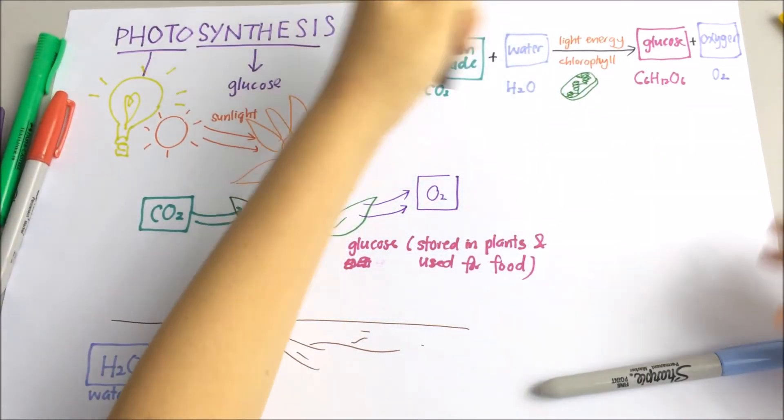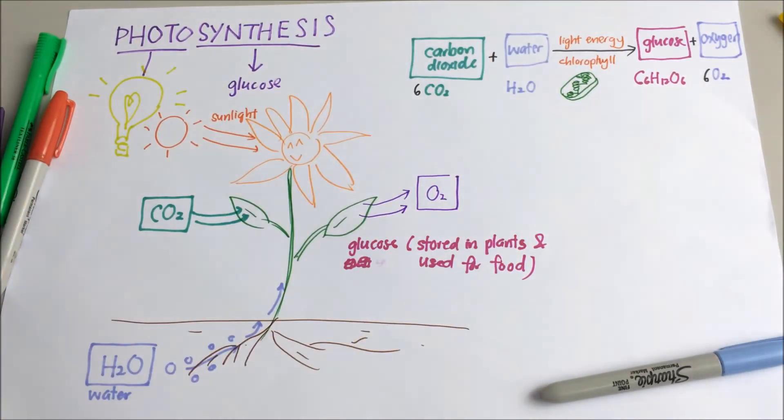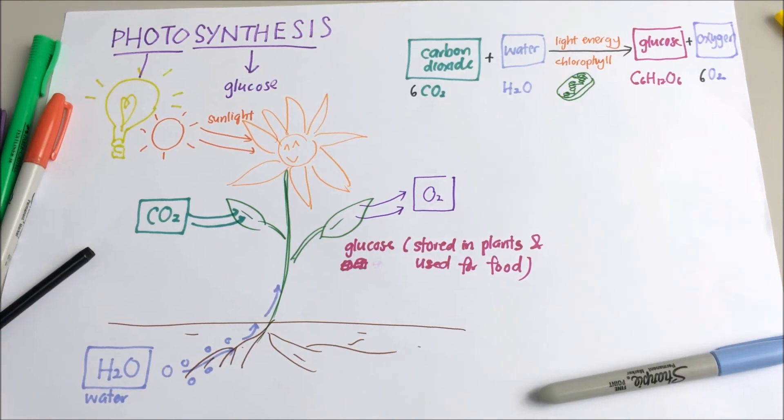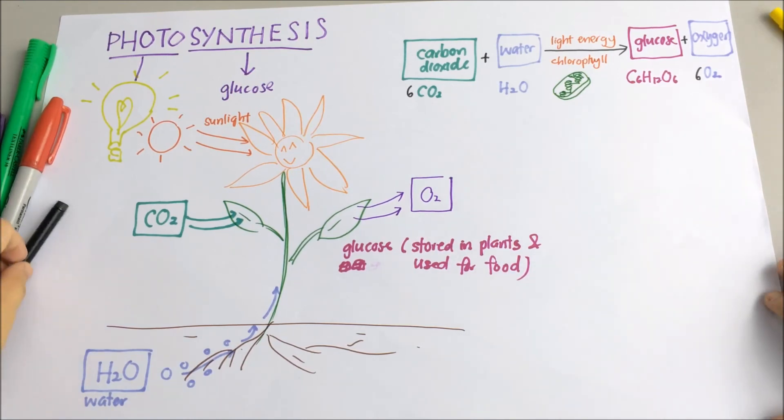So as you can see here, through this process, green plants actually capture energy from the sun and use some of it to function and grow, and store some of it in their plant structure where it is available to other organisms when they eat the plants.